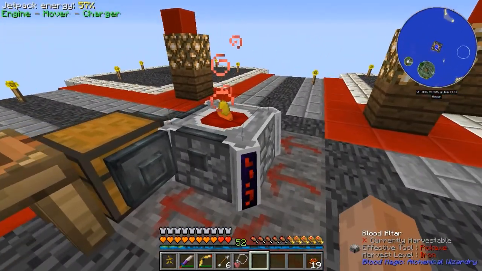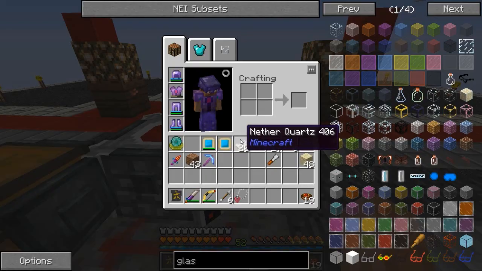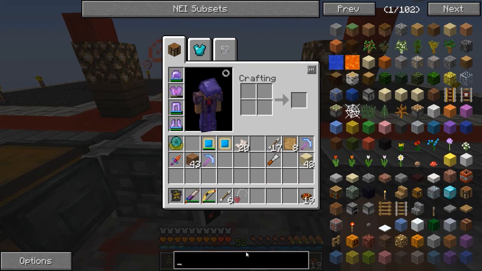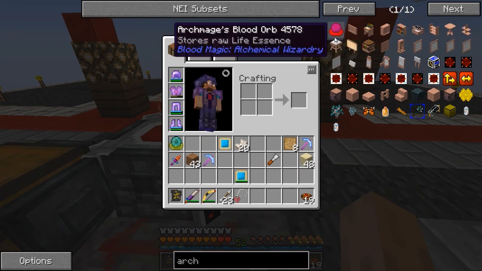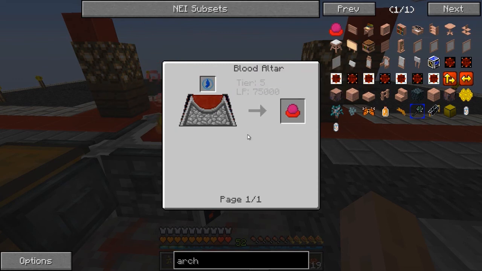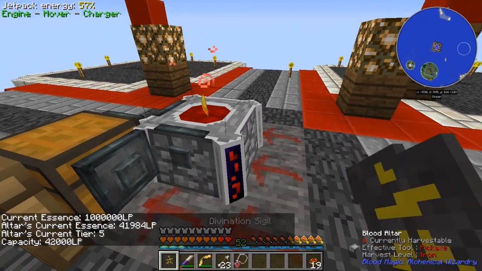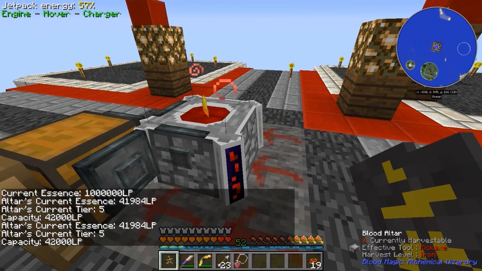What is actually next for Blood Magic? I mean, really getting the next tier orb is the main thing, right? Which I think means I need to kill a demon. It's the Archmage? Yeah, Archmage's Blood Orb, which I need a Demon Blood Shard for, and then 75,000 LP. That 75,000 is not a problem. I have, what, 42 in there right now, so yeah, that's not an issue.